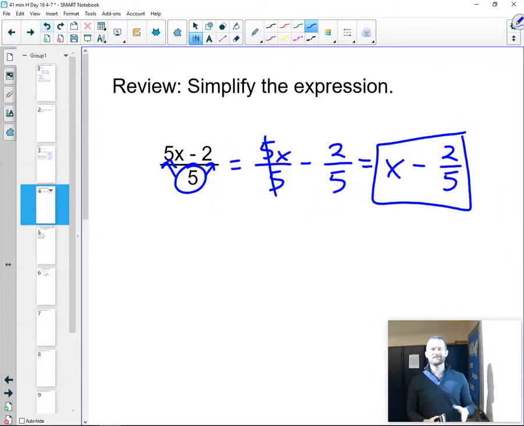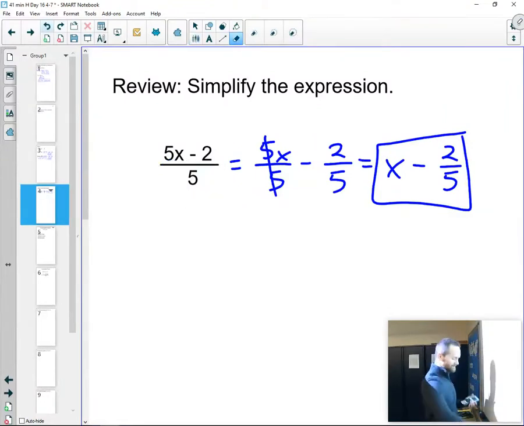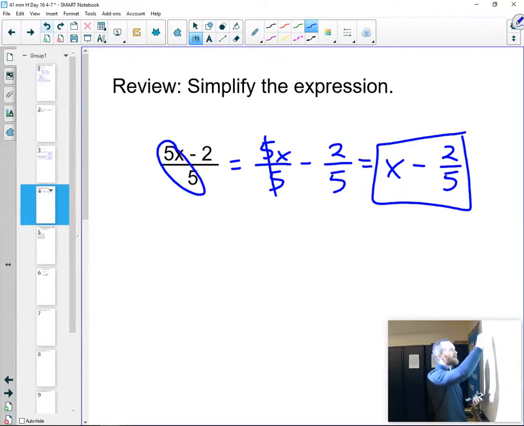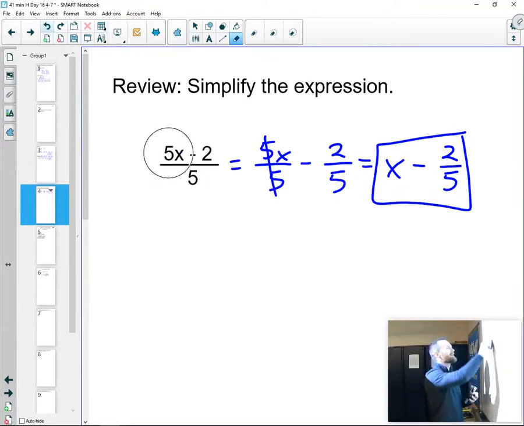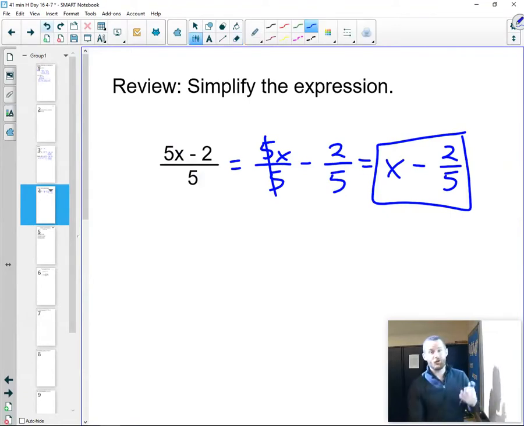And that would be a simplified version of this expression. Now, if you made that mistake and just tried to cancel out the 5 and put x minus 2, don't feel bad, because students make that mistake all the time. I mean, I've even seen calculus students make that mistake just because it's so tempting. You're like, oh, if those 5s could go away, that'd be so easy. It'd make my life so much simpler. But it's incorrect. So don't fall for that trap.